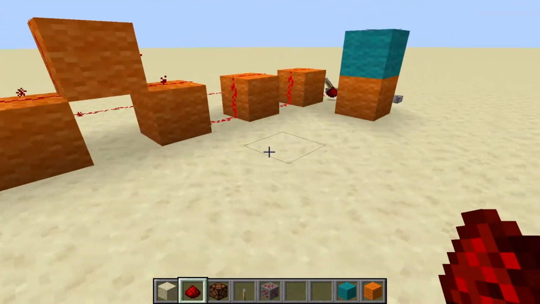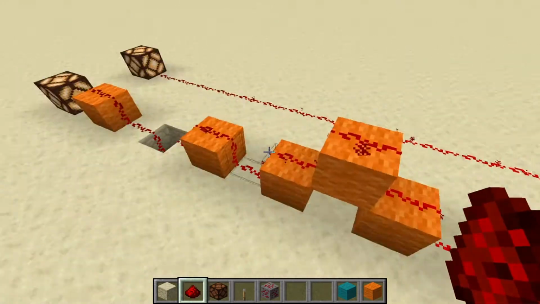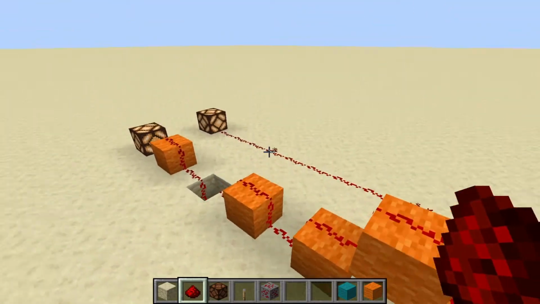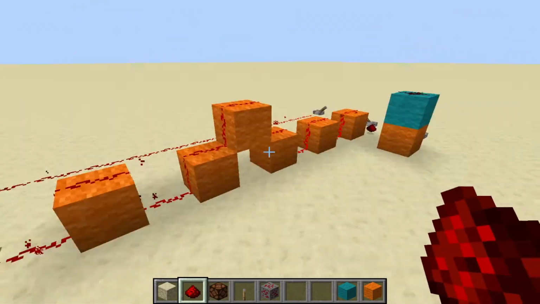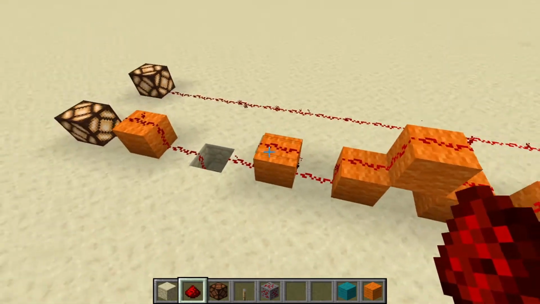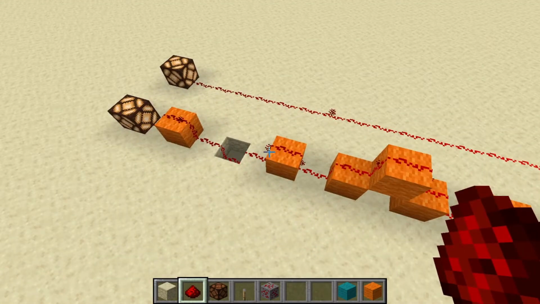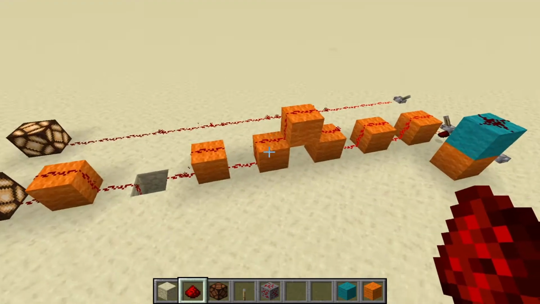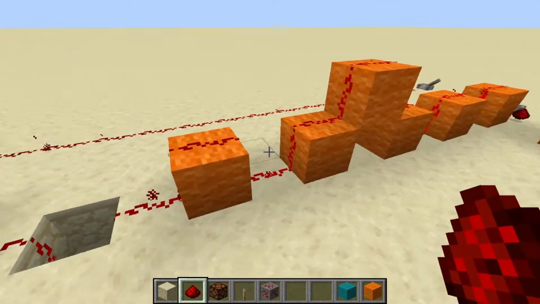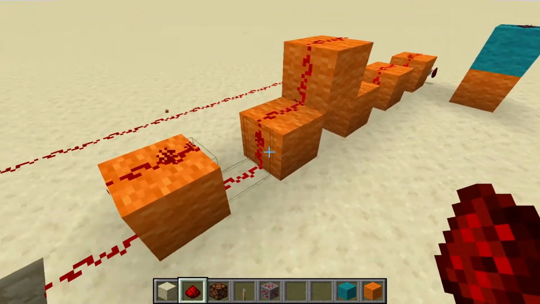Now, while we continue talking about how redstone dust travels, I wanted to bring up a couple points, because often when you're doing redstone contraptions, you're trying to fit them within a certain space, whether it's underneath your house or behind a door or something like that. And often you're very restricted to how much room you have to work with, and often you have to work around other blocks and sometimes other redstone.